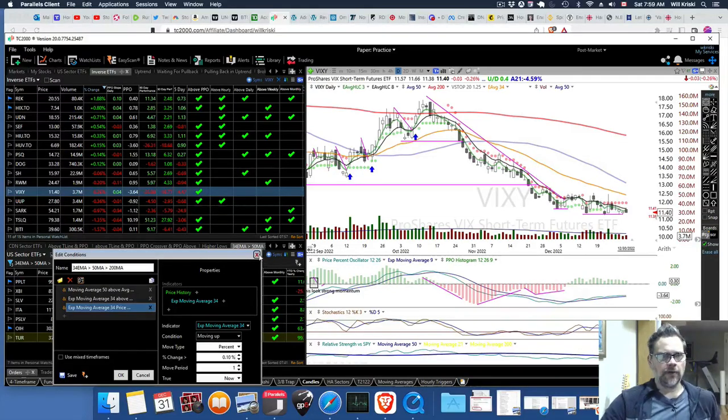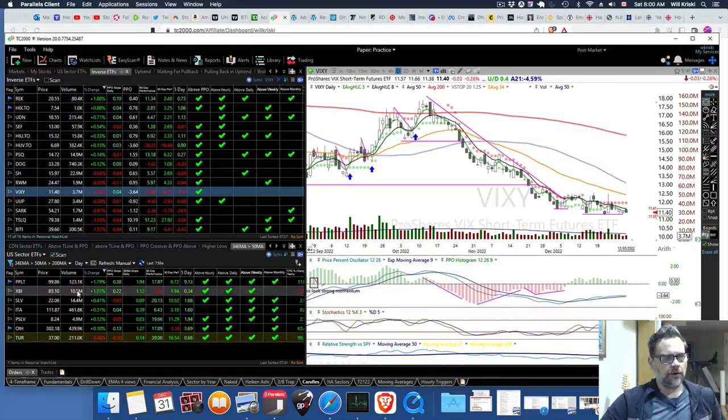You could do a bunch of things there. You could have the 50 moving upward and the 200, make sure they're all sloping upward or whatever. You could add like an 8 EMA in there that's greater than the 34. But it just gives you a relative idea of things that are heading in a nice uptrend.